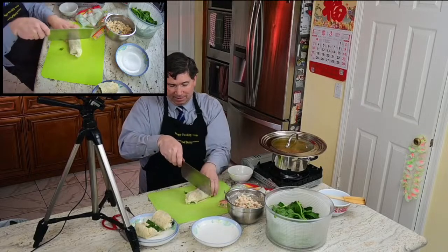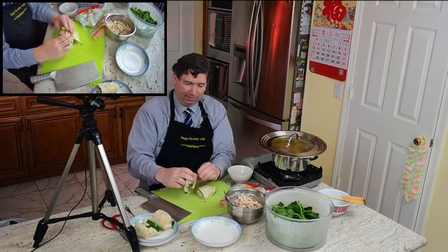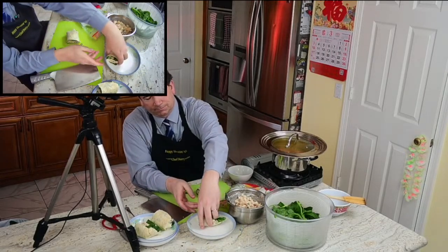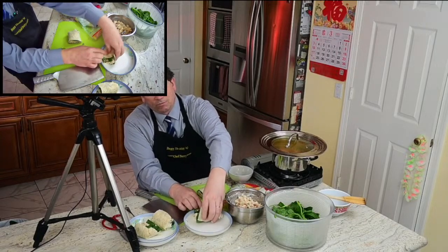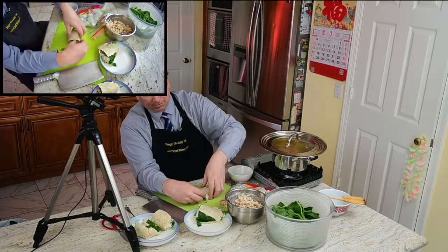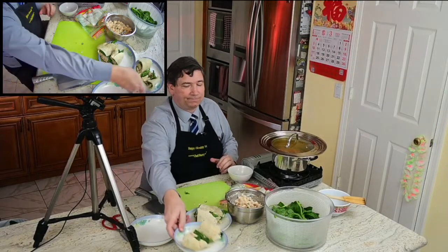And we slice it down the middle. You hear that spinach cracking. Okay. And there we go. This one ripped a little too. All right, I'm going to do one more with less filling. Oh my gosh, this one is falling apart. That one is really falling apart. All right, there's two of them.